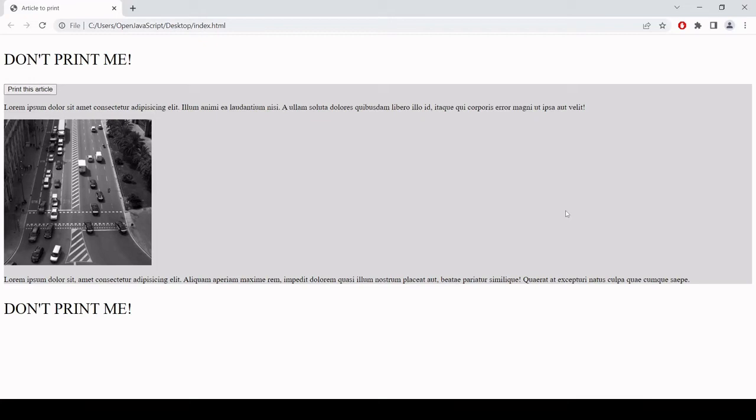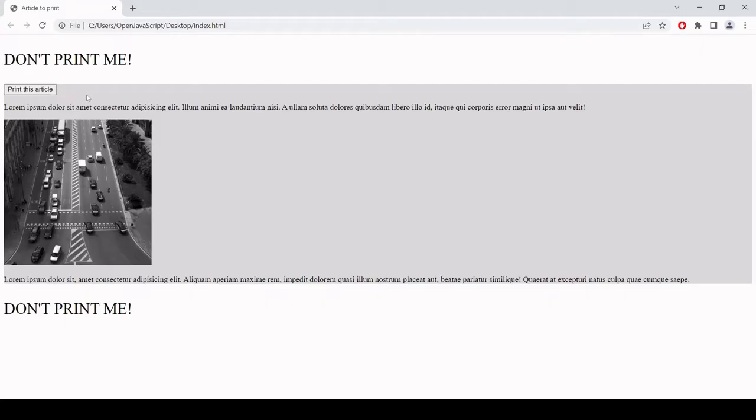So what I'm going to be showing you today is how you can print part of a web page using JavaScript and a little bit of CSS. You're probably familiar with the problem, which is sometimes when you try and print a web page, you end up with unwanted parts of the page being printed, such as a navigation bar or sidebar. The technique that I'm going to be showing you here is a way to avoid this by just printing one element and all of its contents.